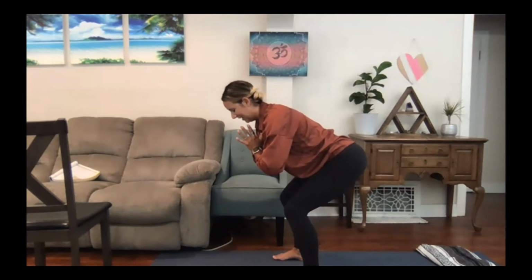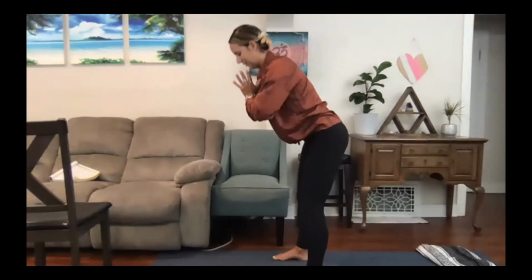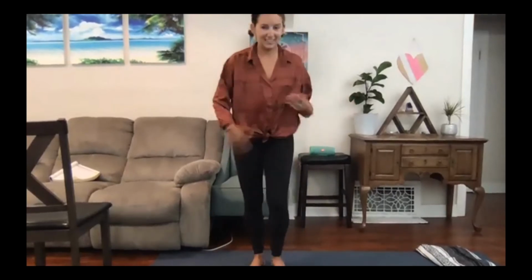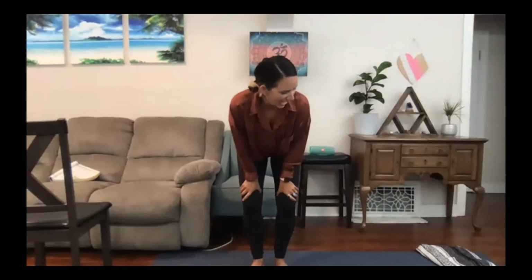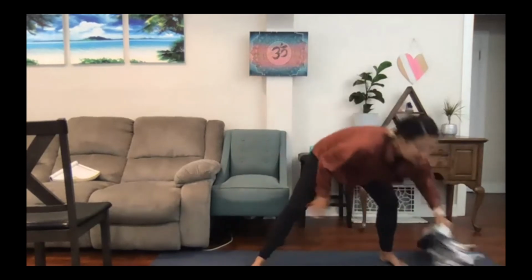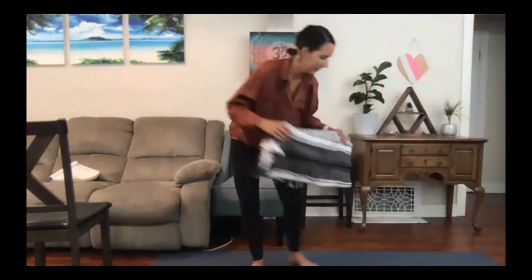Take a deep breath in. As you exhale, slowly stand up, shake it out. And when you're ready, making your way onto the ground. If you have a pillow or a towel or a blanket, you have the option to use that if you would like some support underneath your head. I'm going to be demoing with a blanket that I have.